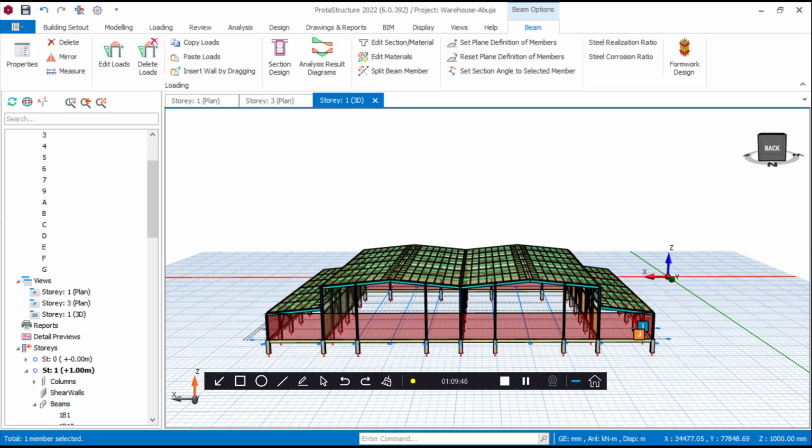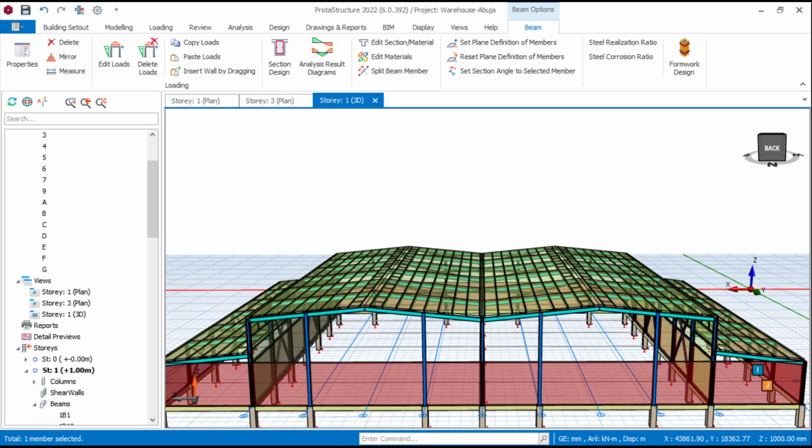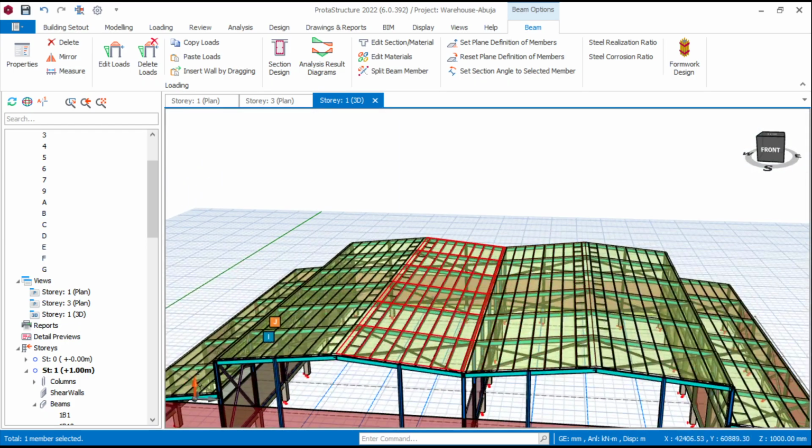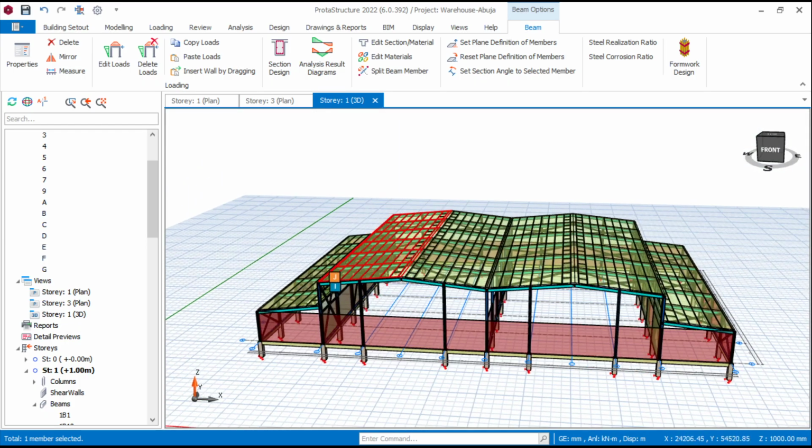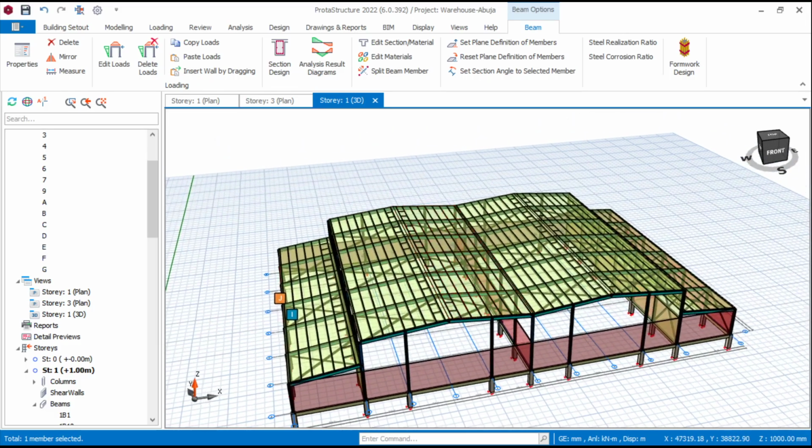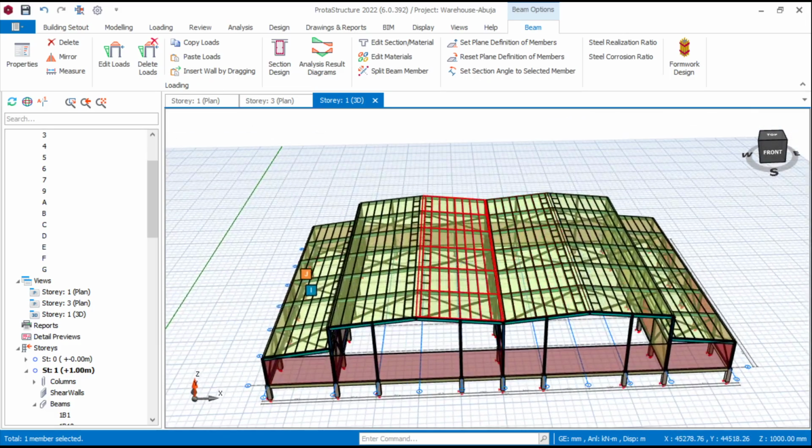Yeah. So I'm through with the loading of the aluminum roofing sheet. Now the next thing is to do our settings. Let's go to settings and try and do our settings. Then after that, I will end the video. The next video will be the analysis and how to correct any section that failed and what have you.